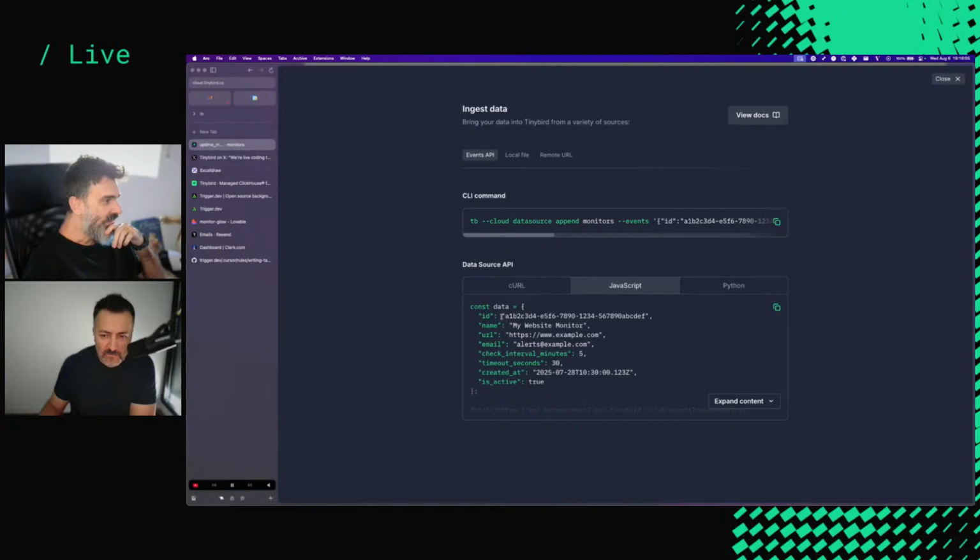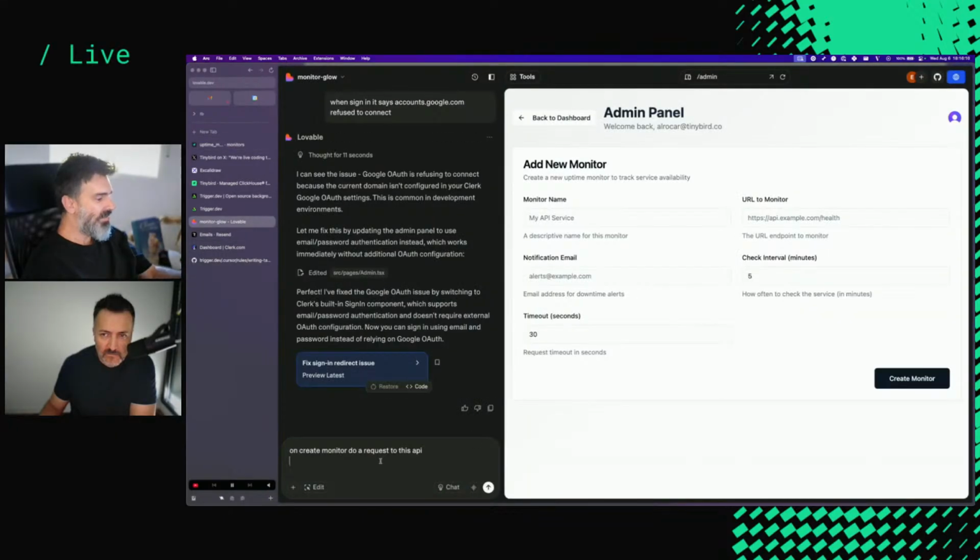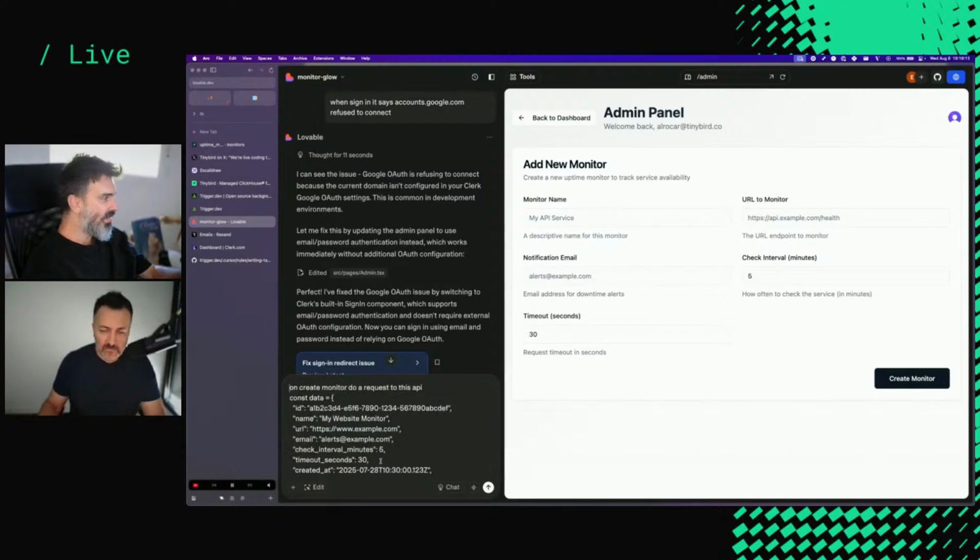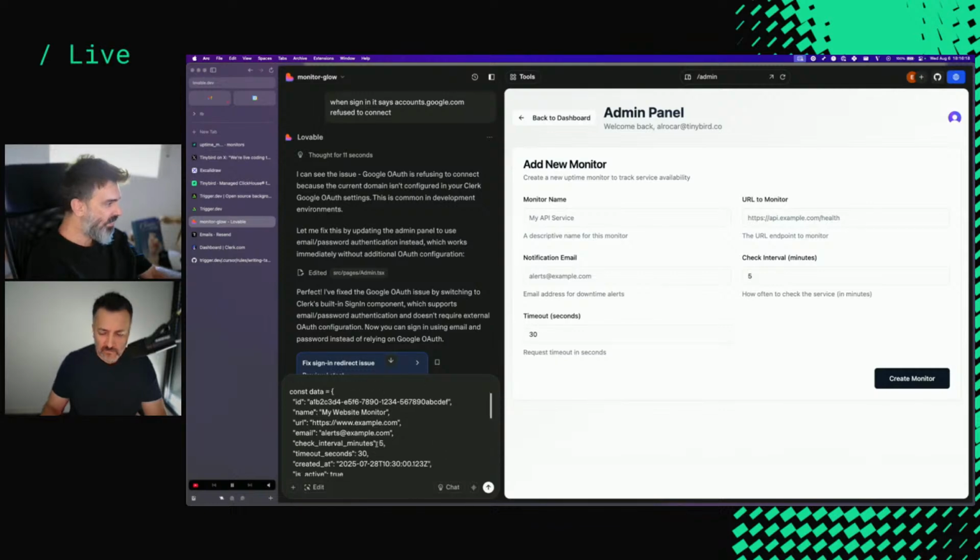The ID is auto-generated. Okay. To this API. Auto-generate the required ID and the created at date.